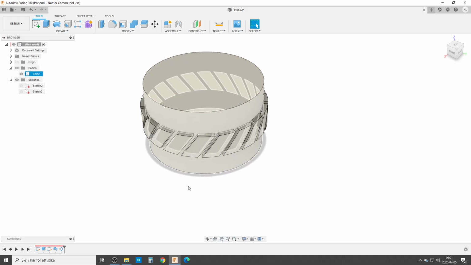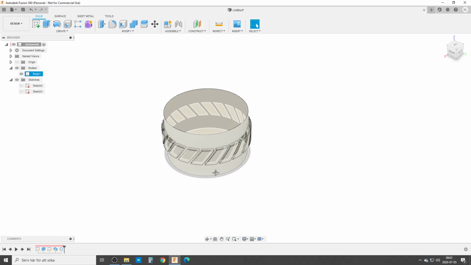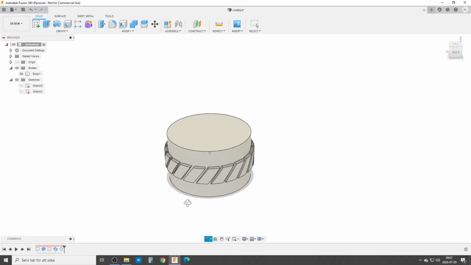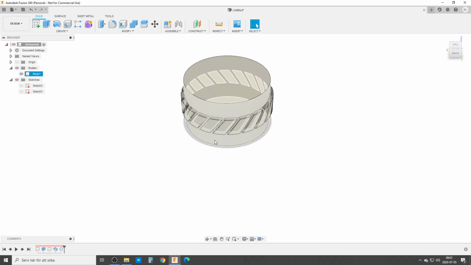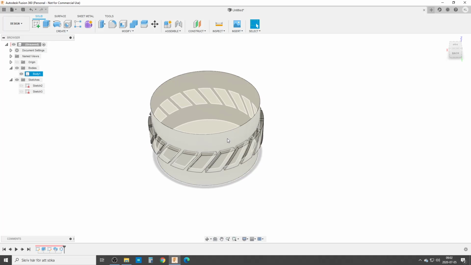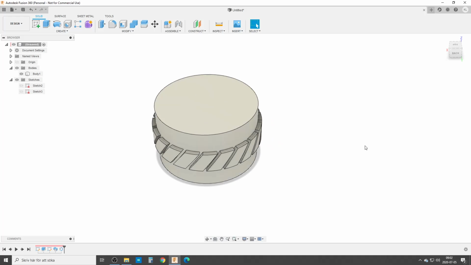Now I can of course go back and edit things and stuff like that. So this is a bit about how I try to be as speedy or as fast, or not really fast, I'm going to use the word fluent in the software, so I don't have to do things around. And of course, don't forget you can move back in the timeline to change things.